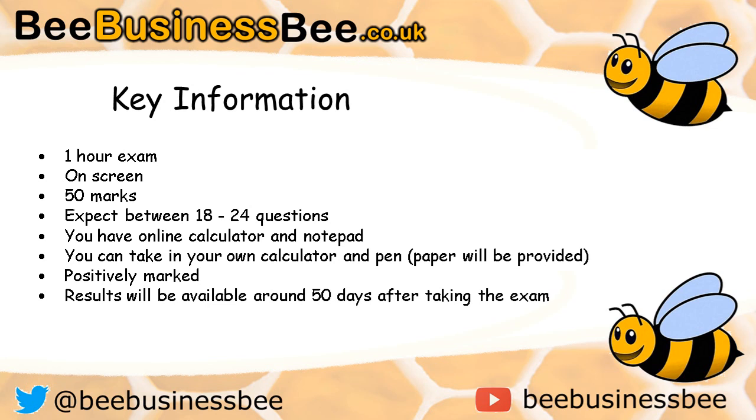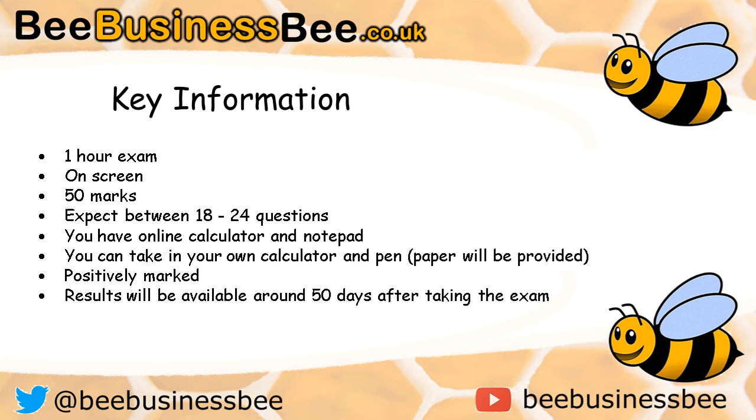Firstly, your exam will be 1 hour long. It's what's called an on-screen test, so it will be completed on a computer using the Pearson specially designed exam software, which will lock the screen so you're not able to do anything else. It's out of 50 marks, and you should expect between about 18 and 24 questions.